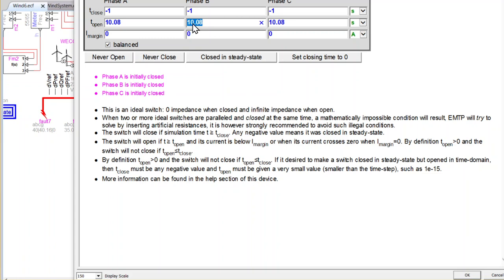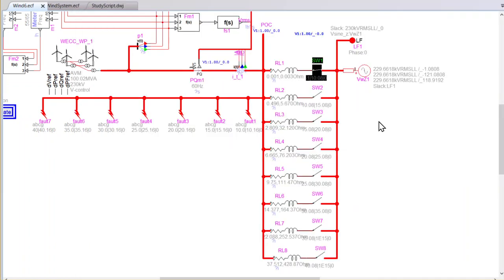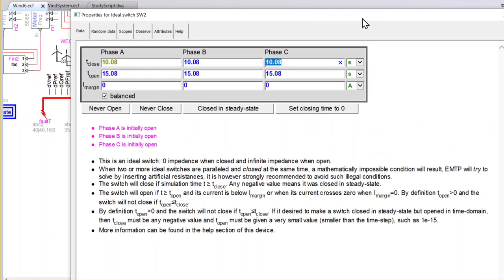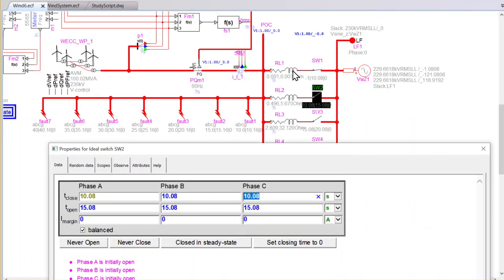While the fault is on, that switch is going to open, and then this one is going to close. So you notice switch 2 is open, and I'm going to close it at 10.08 seconds. So it's commutating the current from RL1 to RL2.